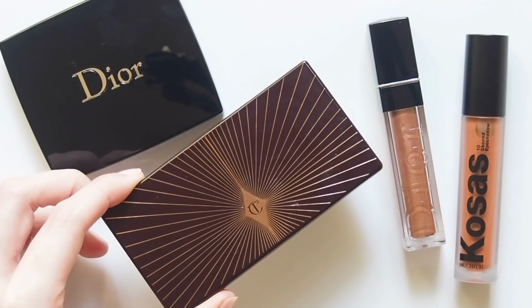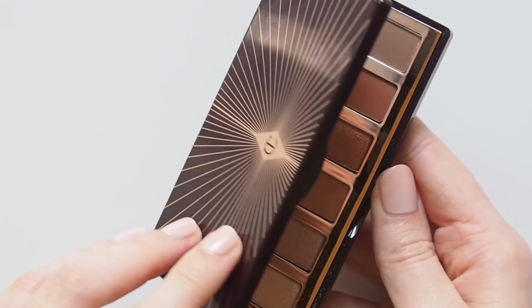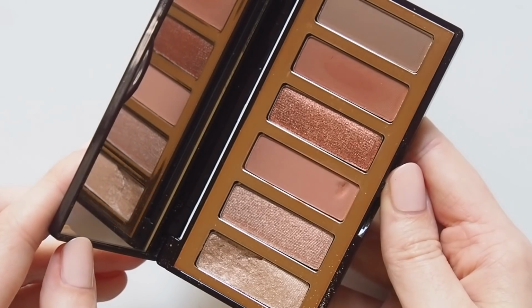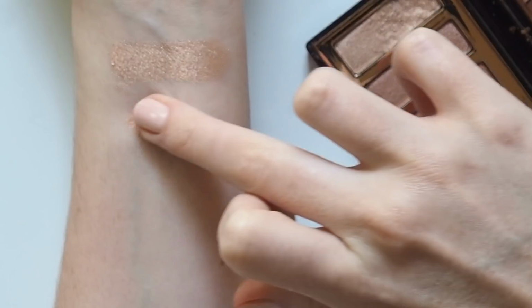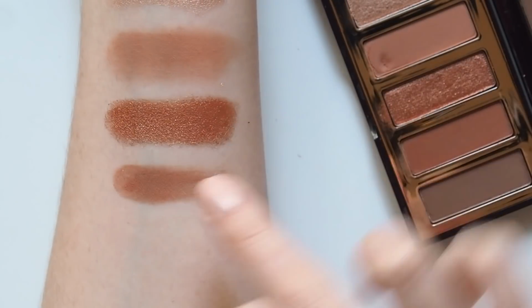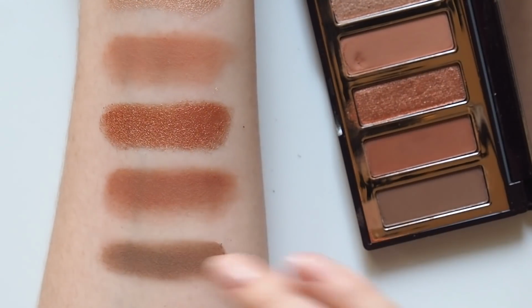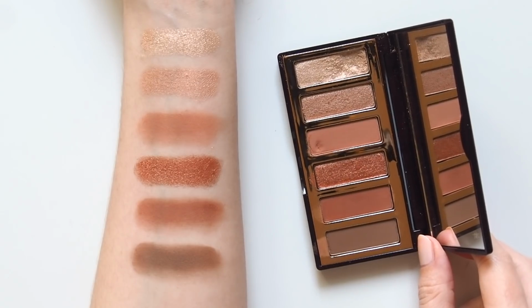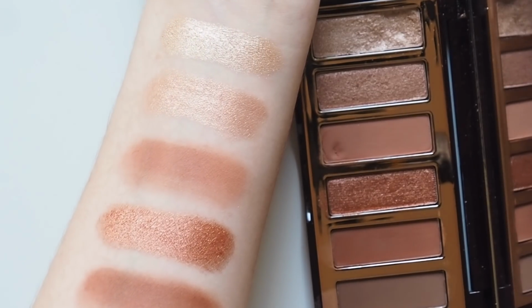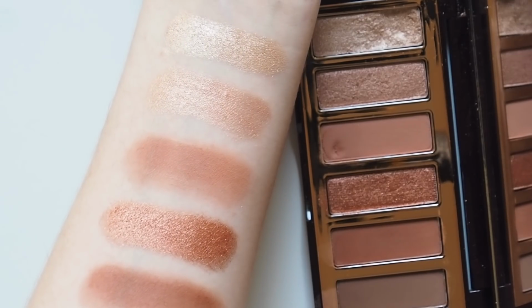Another pint-sized palette that might make a nice gift is Charlotte Tilbury's Charlotte Darling palette. I actually purchased this in LA back in July when it was a Nordstrom exclusive known as the Easy Smoky Eye palette, but Charlotte's brought it across to her main line and given it a new name. The tones are exactly the sort of dusty rose, terracotta, and coppery shades I love. Not a traditional smoky eye colour combination, but lovely as a soft wash of smooth, warm mattes and shimmers.